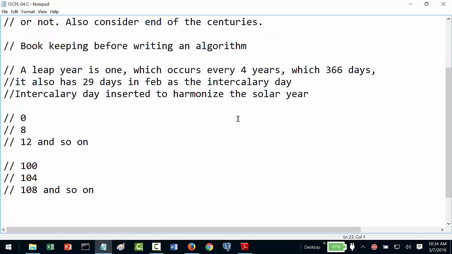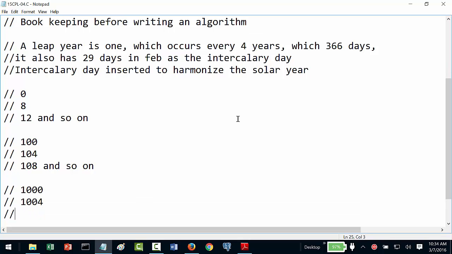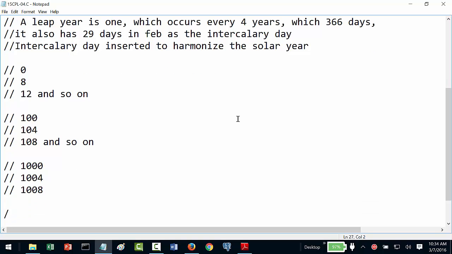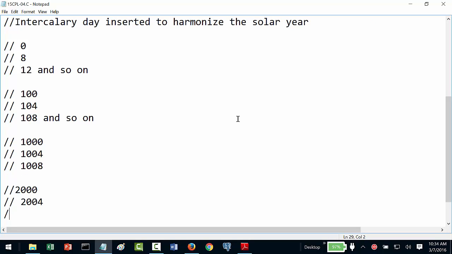If I start with 1000, the next year will be 1004, 1008, etc. Maybe let us start with our century 2000, 2004 up to 2016 and so on.